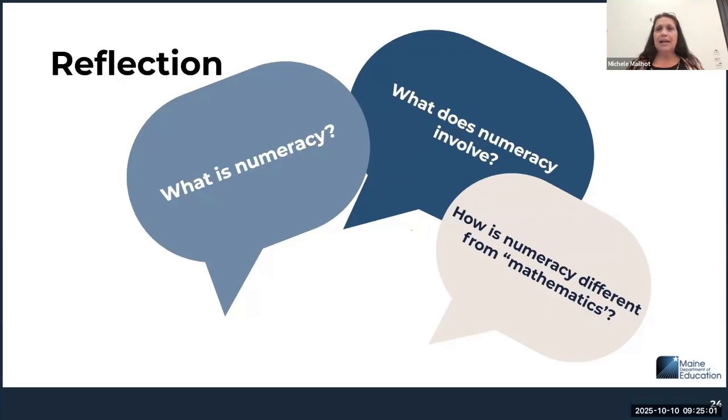And so we've set up our breakout rooms by the name of your schools or your districts, and you should be able to select your breakout room. So we're going to go ahead and open up those breakout rooms for you, and we're going to give you, let's say, about 10 minutes to have those conversations, and then we'll come back together and we'll have people share.